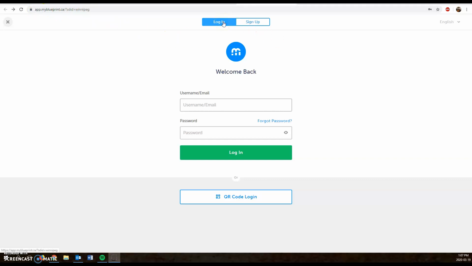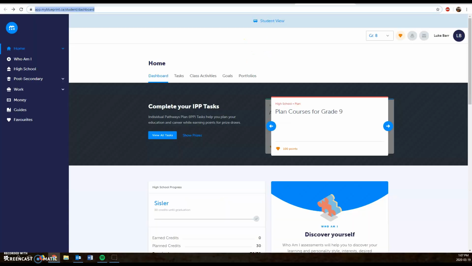So for us, we're going to just log in. You're going to put in your email address. This is your school one. So for instance, mine would be right here. And then your password. Your password was set up as your student number, which is the same password that you put in for your computer's 900 number. So once you log in here, you're going to get to this screen here.